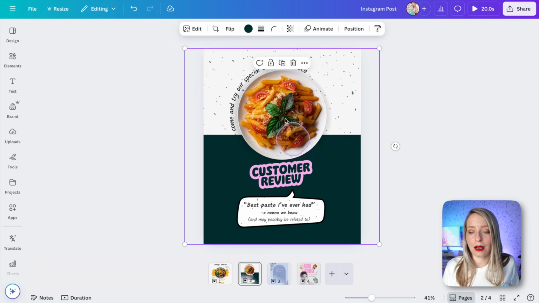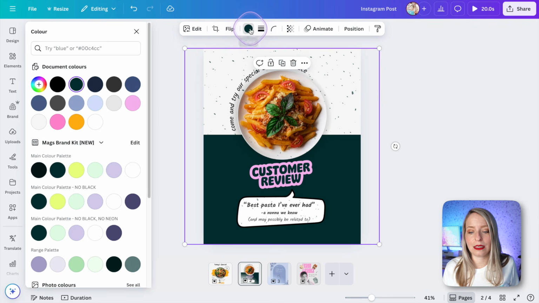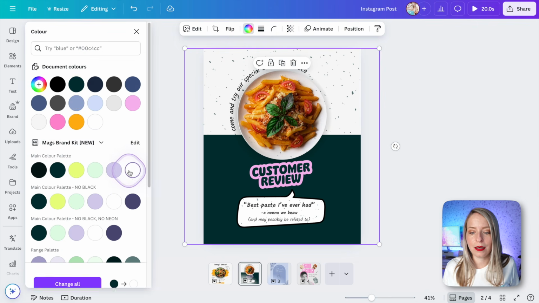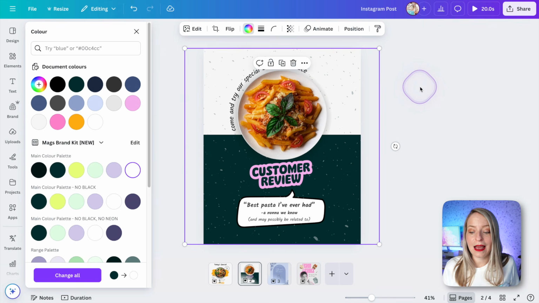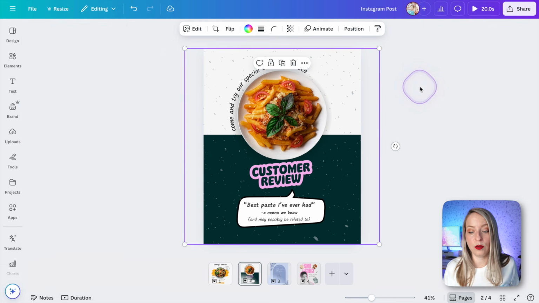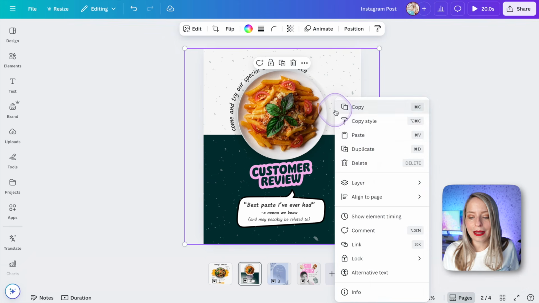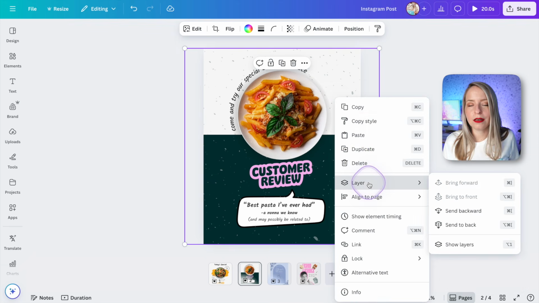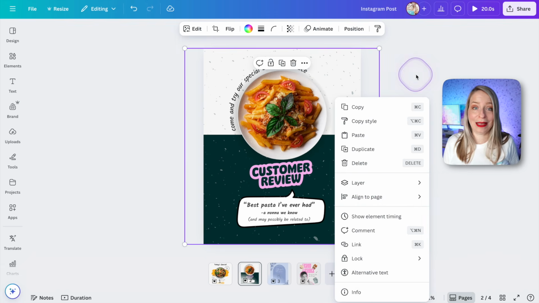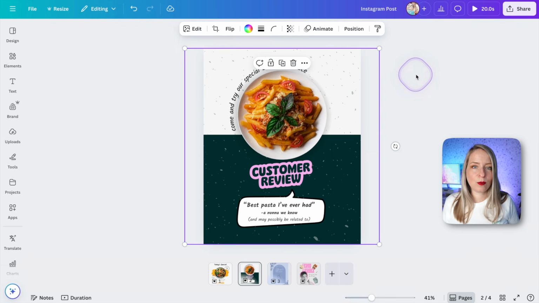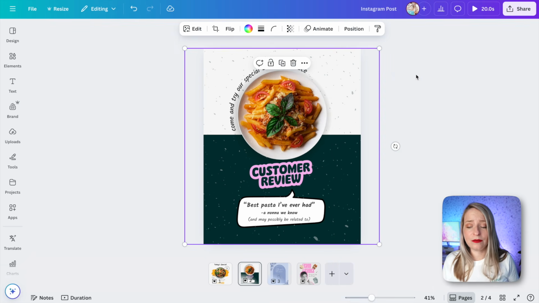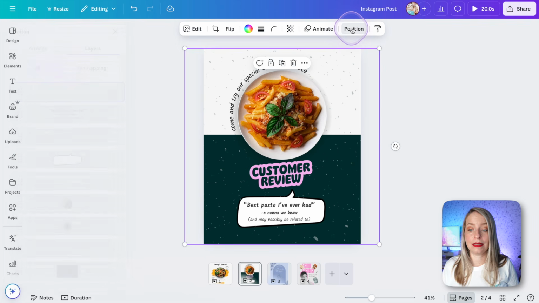Plus, it's still a darker color, so I need to make sure that that is adjusted to a light color here, and that it's placed behind those initial elements. So there are two ways to do this. Obviously, we can right-click and use the layers function, but it's going to get a bit messy because of how far down we want this to sit, because we now have so many elements on the page. So the easiest way to do this is, instead of using that function, we go to position instead.